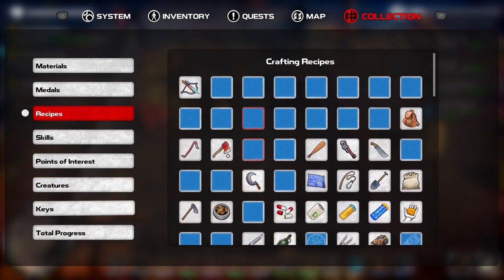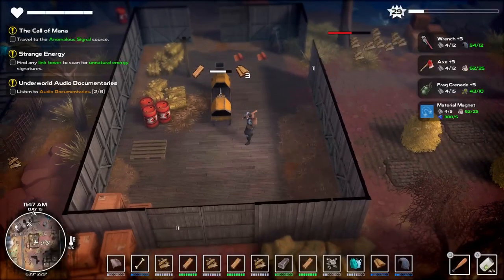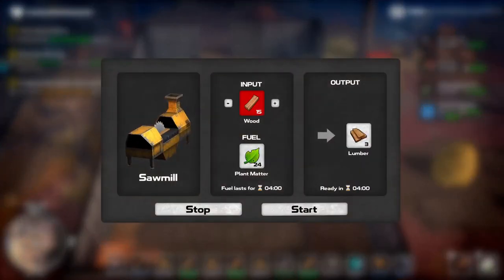I needed lumber for something, and I... Oh, right, it was for the bow. That's right, so... Let's see. So I need 5 more, so... There. That's you not.